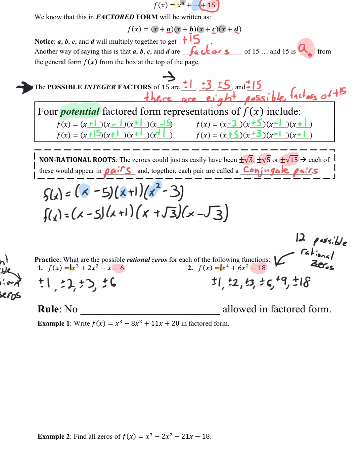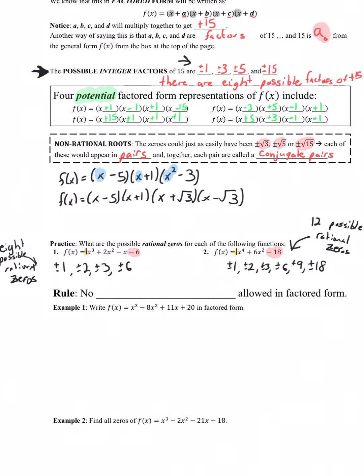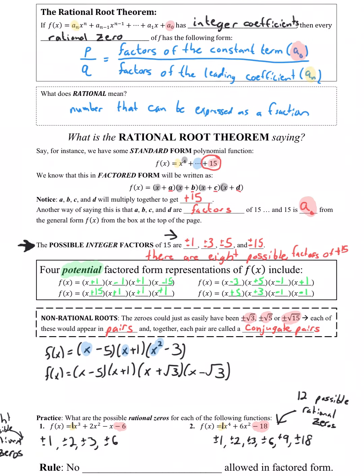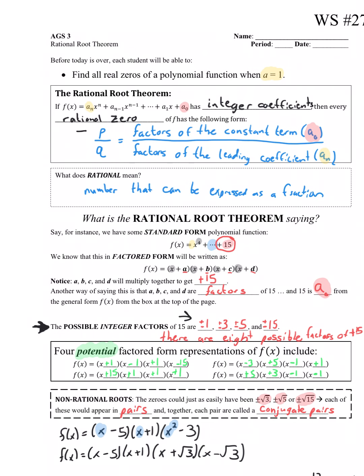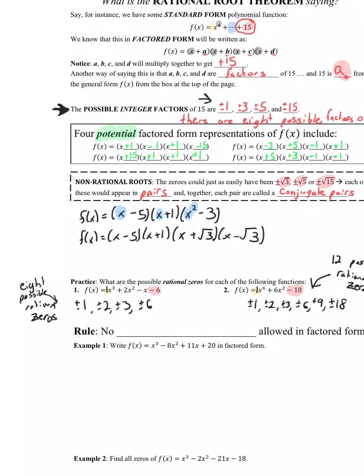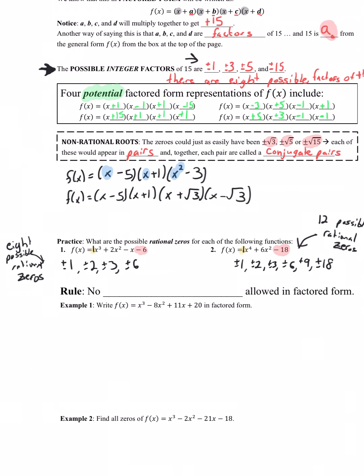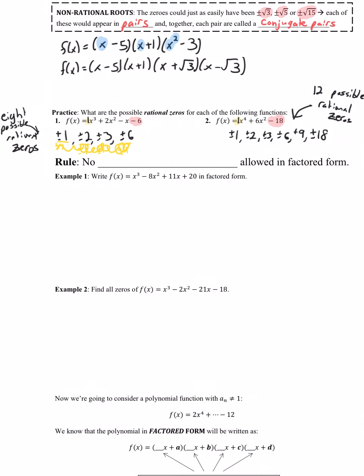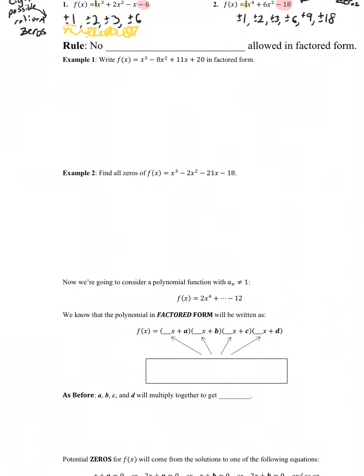Now, what we would technically do with all of these, at the very top here, it says we're going to do the factors of the constant term divided by the factors of the leading coefficient. But in these examples so far, the leading coefficient's just been 1. So technically this would be divided by 1, divided by 1, divided by 1, divided by 1, which anything divided by 1 is just going to be itself. So we don't need to write divided by 1 here. But we are going to look at an example in a minute where the leading coefficient is not 1.